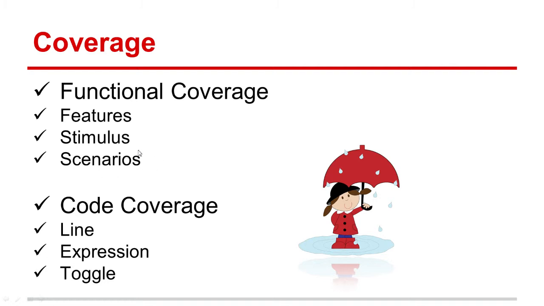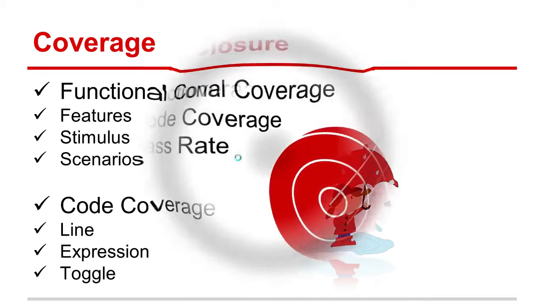Then scenarios. Sometimes you want to check something when you write into this address and also into the other address. That kind of scenario you don't need to track manually. You can write coverage, and when you look at the output, you will know. Code coverage will tell you if different lines of the code, expressions and toggles are covered or not. So these are the two very important types of coverage. There are only two types of coverage.